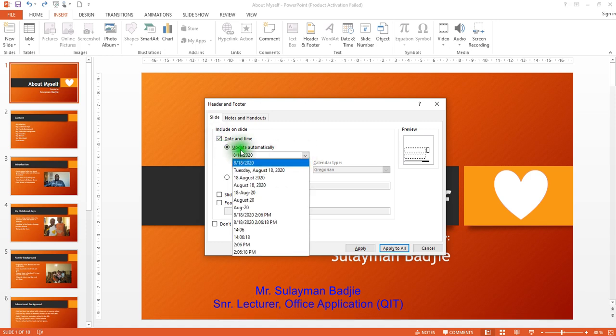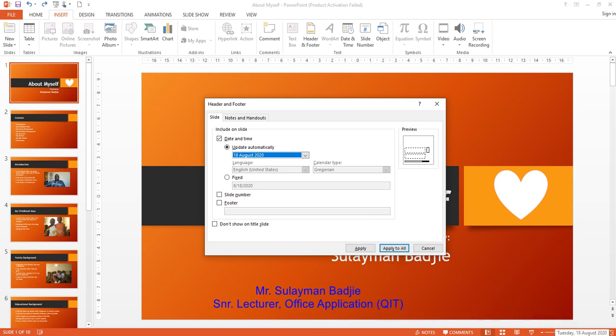If I click on the date, automatic date means you want to choose a date that will always change whenever you open this PowerPoint. It will always pick the date from the computer system. If I open this presentation tomorrow, the date that will appear on my presentation is going to be tomorrow's date. It will look as if that day was the day I planned to run that presentation. If you don't want that, and you want a fixed date, then you can type a fixed date, so that any time you open this, it will always have that date.